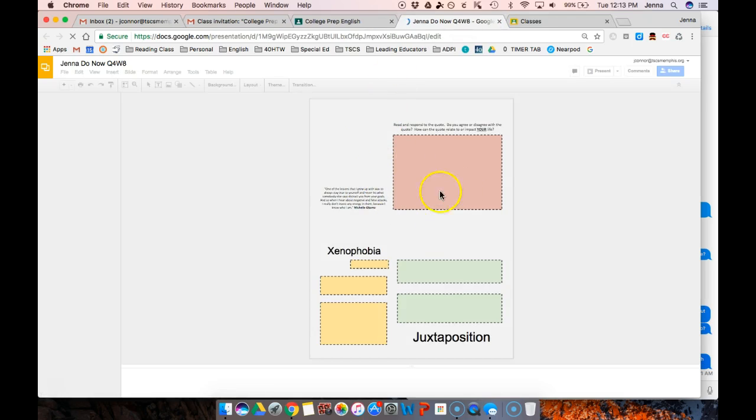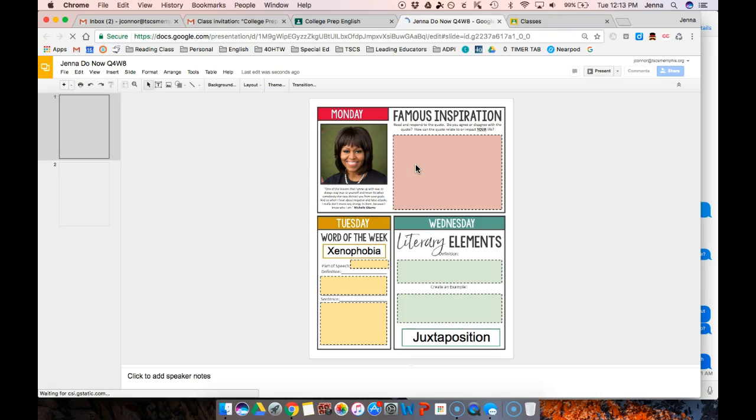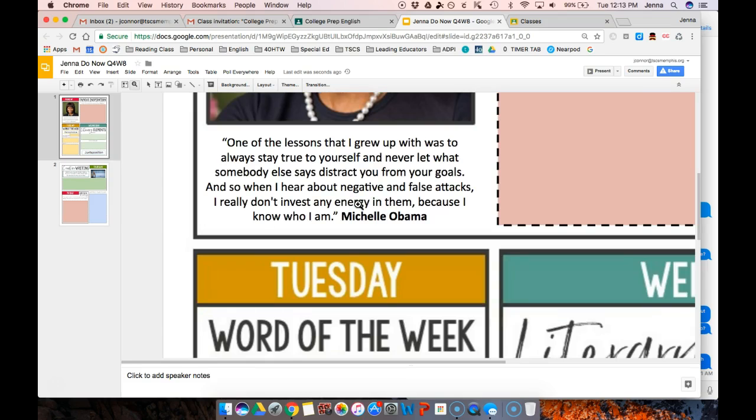So this is really small and it's hard for me to read it clearly. So I'm going to show you how to use the magnifying glass, but not to where it annoys you. So I can't read what Michelle Obama said. So I'm going to go up here and click on my magnifying glass. Now that it has a square around it, that means it's selected. I'm going to click right here because this is the part that I want to focus on. I'm going to click on it twice so I can read it.